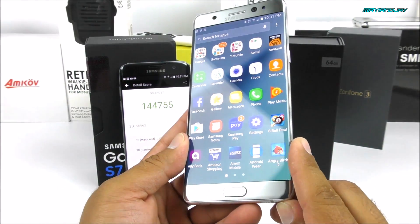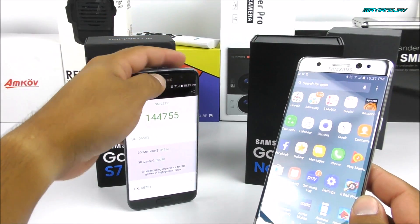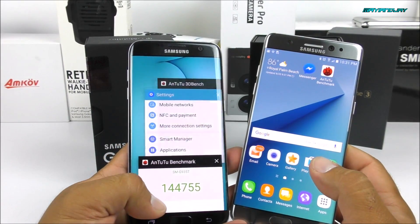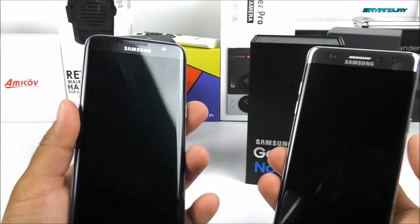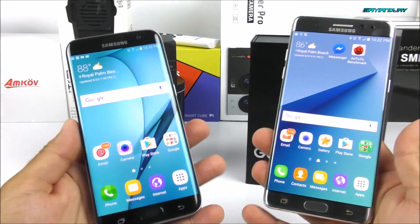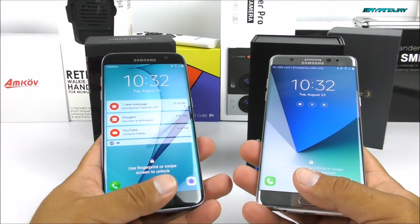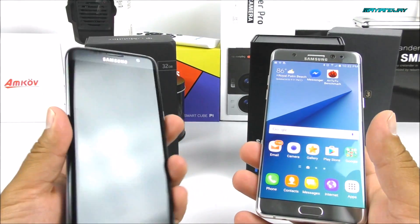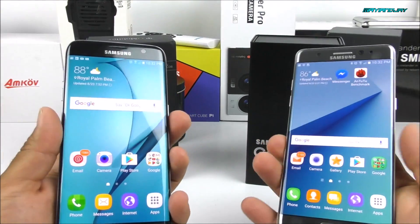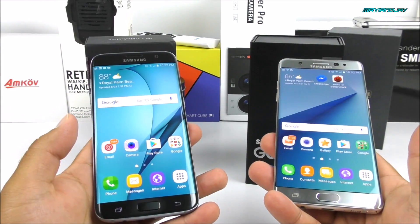Apart from the S Pen, I'm getting the same performance as the Samsung Galaxy S7 Edge. The next test is the fingerprint scanner comparison to see which one is faster. We're going to kill all applications to make sure we're doing a fair comparison. I'm going to lock both phones and turn them on using the side key. One, two, three — the obvious winner here is the Note 7. We do have a faster, more accurate fingerprint scanner on this device. Let's go again — one, two, three. Once again, the winner is the Note 7. Now pressing the home button — one, two, three — again, the winner is the Note 7. So when it comes to the fingerprint scanner, the Galaxy S7 Edge is a little bit inferior.